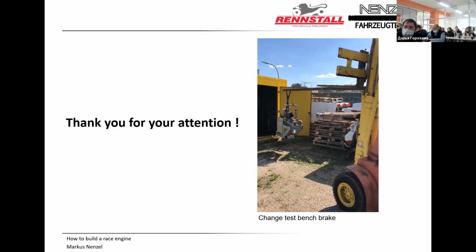So my question is, in your opinion, which parameters should the driver check during the endurance, and which parameters should he calibrate during the driving? I mean parameters of the engine. Maybe it's not so easy, because he can have a look and can control different parameters, but it's not so easy to change parameters during the race.